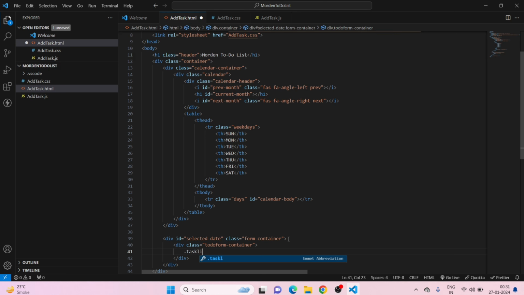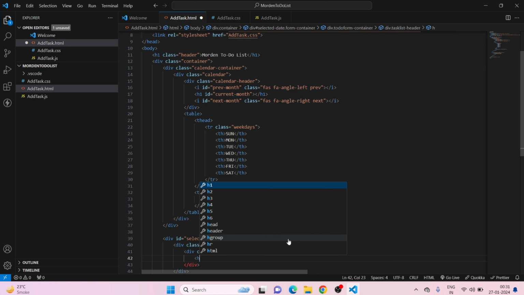This will have a task-list-header, and inside it there will be an h1. The h1 will have the header as Add Task.